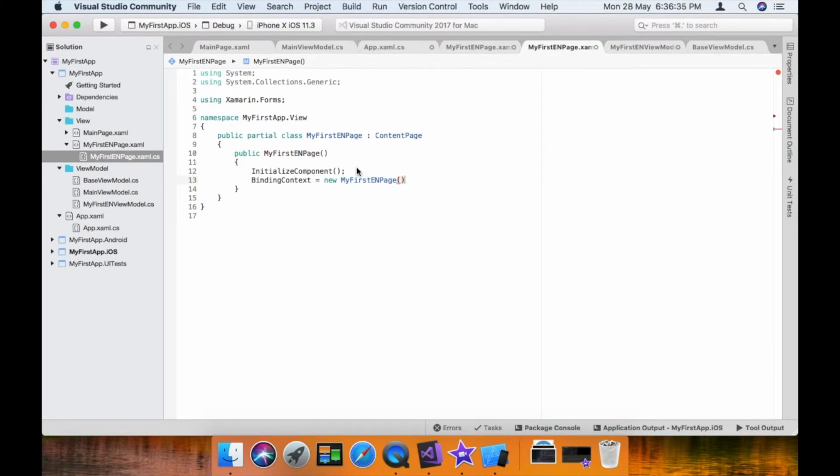That's it, everything done. Sorry, I have to put the view model, not the EN page. So MyFirstENViewModel.